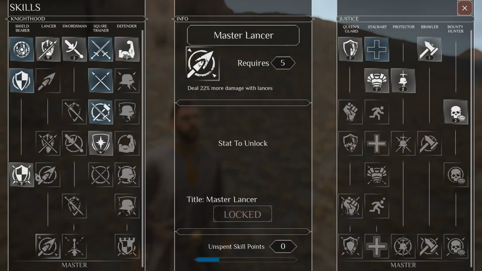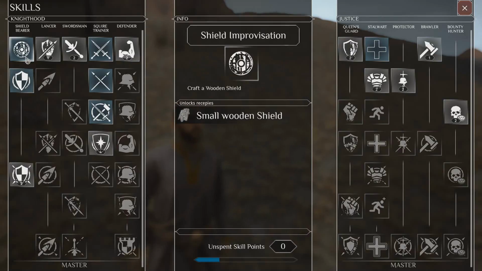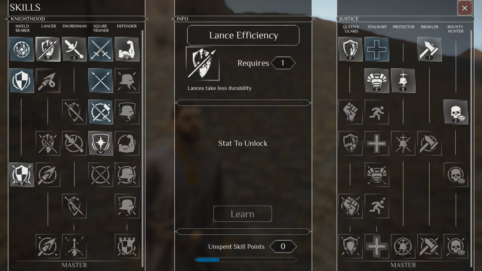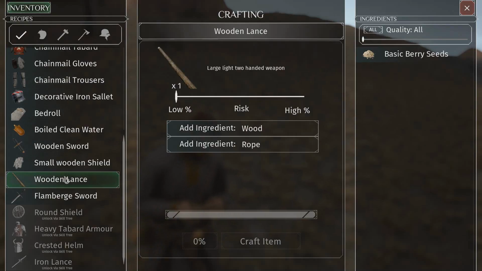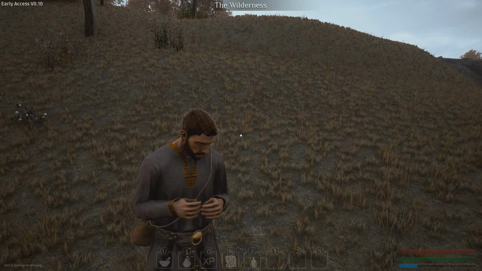So yeah, that's my overview of this class. It's another fully combat orientated class. It can craft stuff, but it can't actually do it without people literally giving them pretty much 95% of it. The only thing they can actually craft is that shield and I think the lance. Yeah, lance and the shield. And to make the lance, we need an axe, and to make the shield, we need an axe.